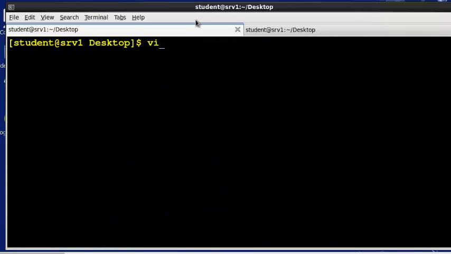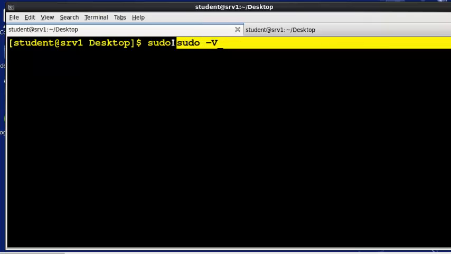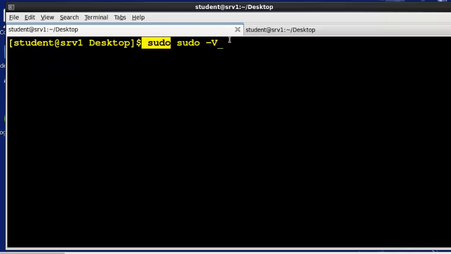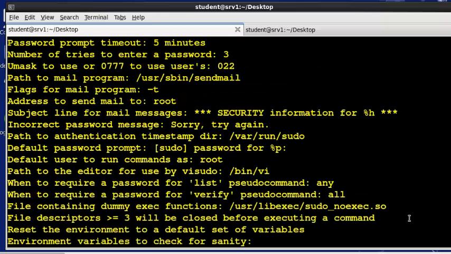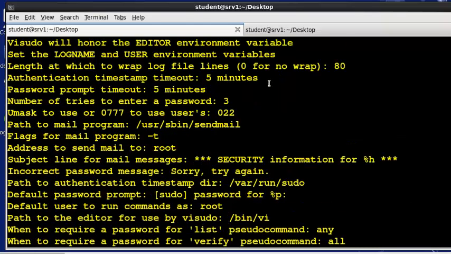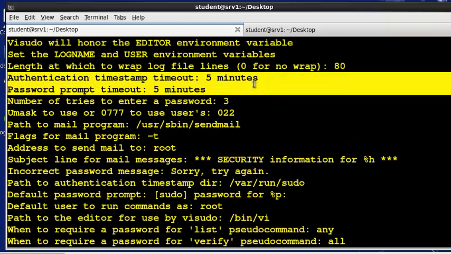And I can show you that if I do a sudo -V here. This is where sometimes sudo gets a little confusing. Basically I'm saying I don't have the privilege to run this, so I'm going to sudo into that and run that command. And what that will show me are the parameters based on sudo for this particular setup. Right around here somewhere, we should see something about timeout right up here. So authentication timeout is 5 minutes. After 5 minutes goes by, I will have to put a password into sudo from here. I can change that to anything I want. I can make it 2 minutes.